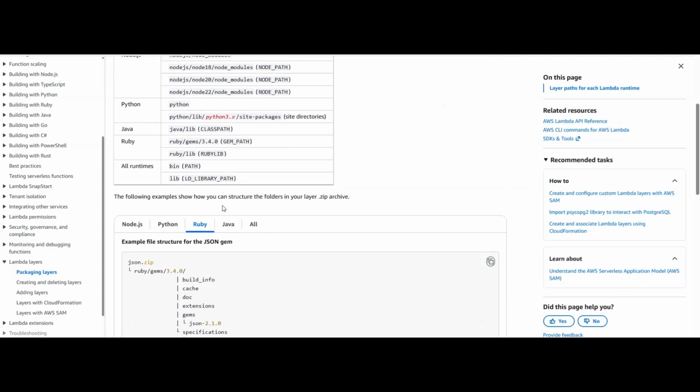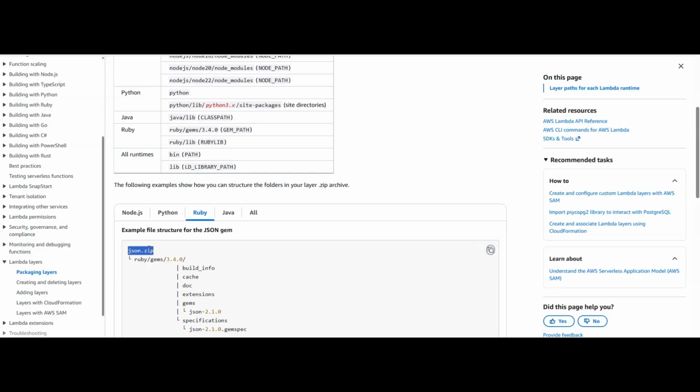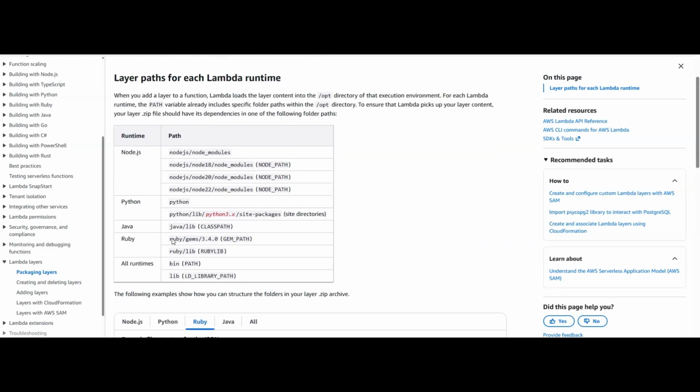So the gist of it is that we have our dependency as a zip file. You can call it whatever you want. And then it's going to have each language, its structure, and all of your dependencies. So you can see what they are for Node.js, for Python, for Java, and such. We're going to be doing this for Python, so we're going to follow just a folder called Python.